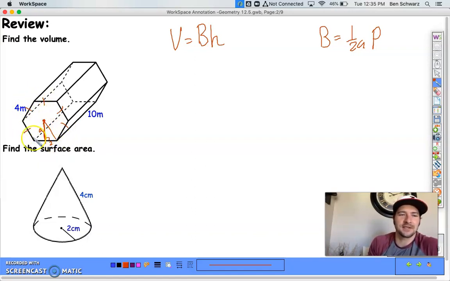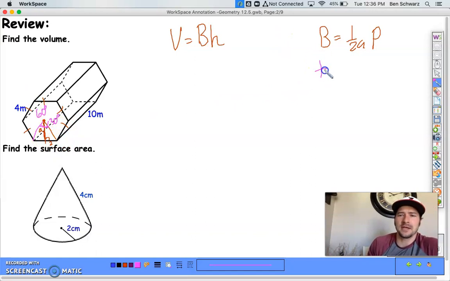Well, since it's a 6-sided polygon, we got to take 360 divided by 6, which is finding this angle here. So 360 divided by 6 is 60 degrees, which means half of it, this, is 30. So this is our short leg, long leg. We can do 30, 60, 90 rules, or we could do sine, cosine, tangent. We'll do tangent on this one.